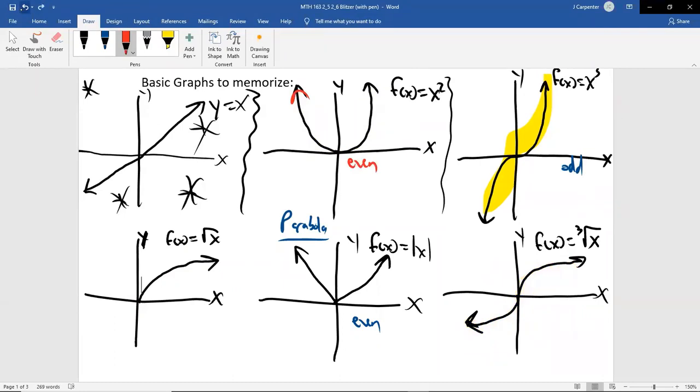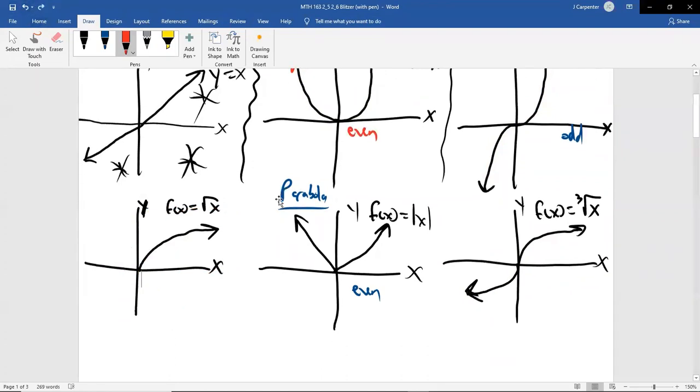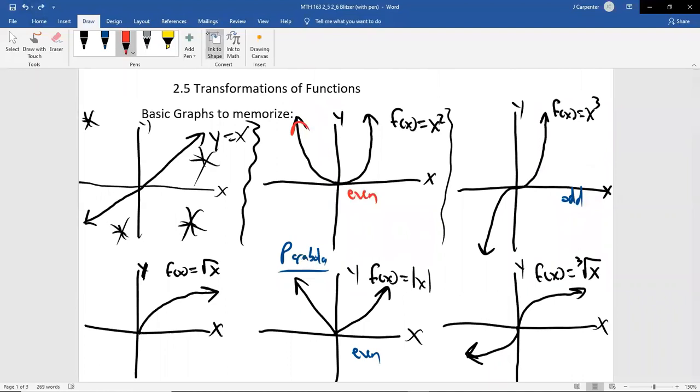And that's, again, because you can't take square roots of negatives. You can't take a square root and spit out a negative. But you can take cube roots of negatives, and cube roots of negatives are, in fact, negatives. So that's why these are such drastically different graphs. This thing doesn't have that, it doesn't have that, it's just this. So again, I don't use that last one that often, but I do want to make sure you see it. So you should memorize the shapes of all of these.